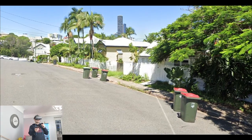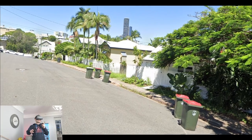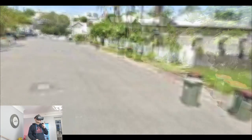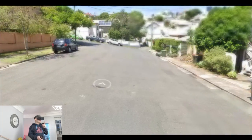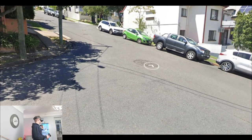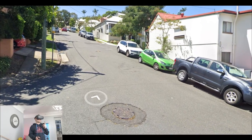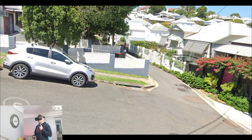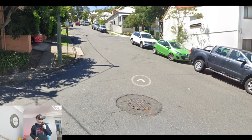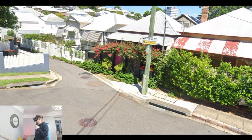Look at that skyscraper right in front of you — wow, and the way the glass and the windows shine. That is quite cool. Let's go down this road a little bit. If you live on this road, let me know. There seems to be a lot of hills. I would not want to live on this road — you have to make sure your handbrake is tight, because otherwise you are going for a ride down into those houses.